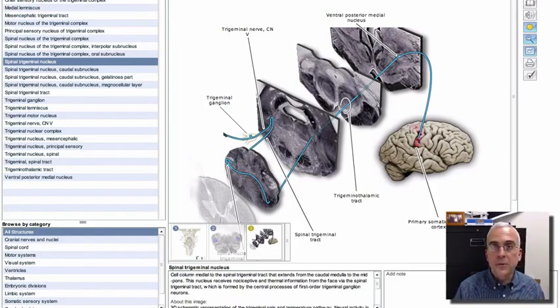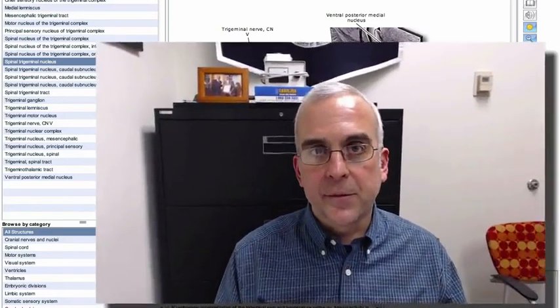And it will be important for you to be able to speak about the pathways with the precision of language that conveys your understanding of the locations of cell bodies, of axons, and synaptic connections within the pathways. So we'll be getting to that in the next few tutorials, which will turn our attention from the gray matter structures to the pathways that allow these gray matter structures to be interconnected into a sensory system. So I look forward to talking to you now in more depth about our sensory systems, beginning with our capacity for mechanosensation. So I'll see you next time.